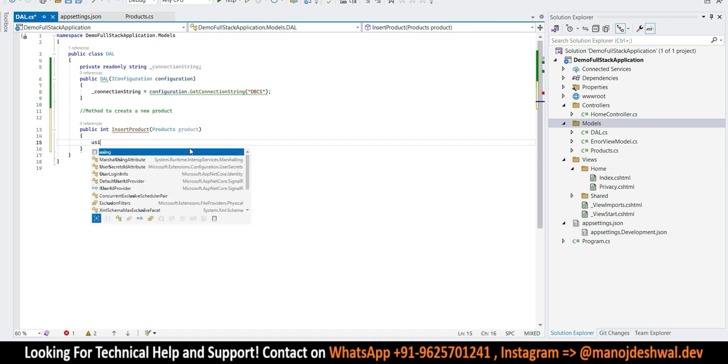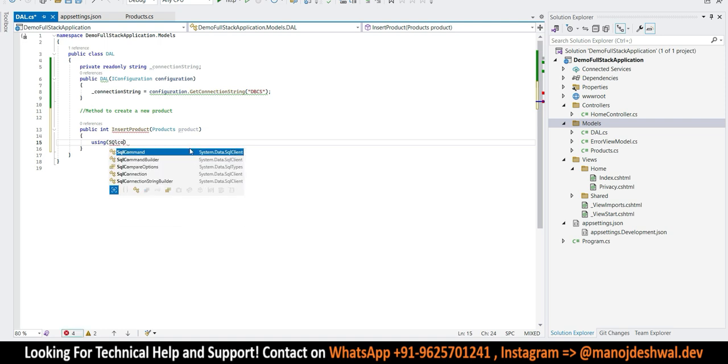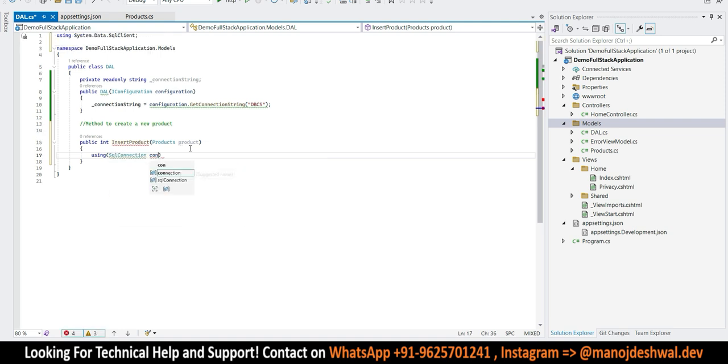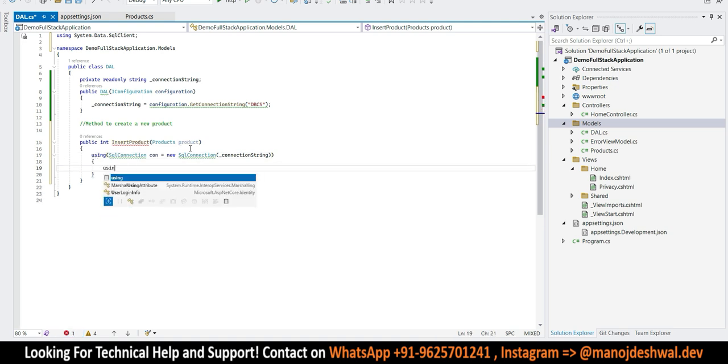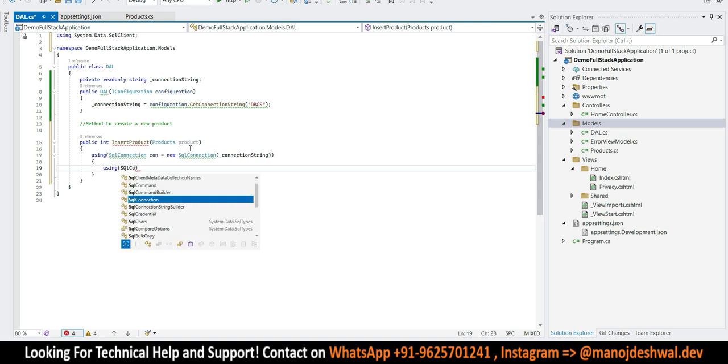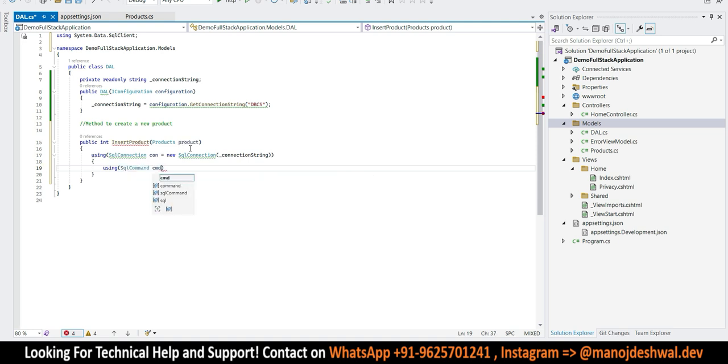Now using SqlConnection, new SqlConnection(_connectionString), and here using SqlCommand cmd is equal to new SqlCommand, and here we have to pass the procedure name. In our case we have sp_InsertProduct.